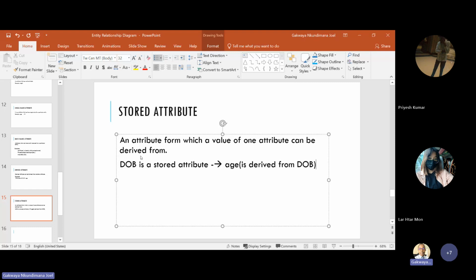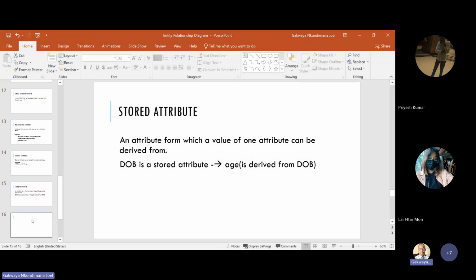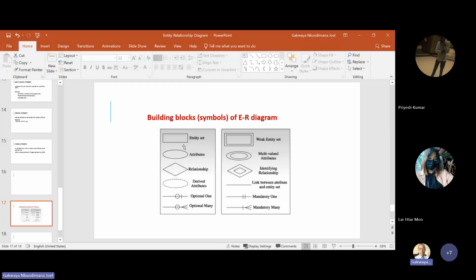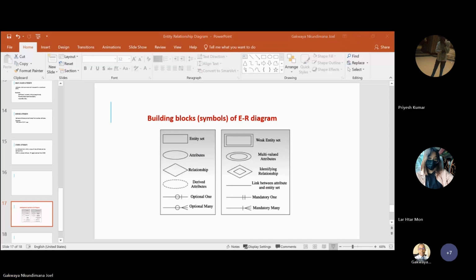When you see the symbol, you'll be able to understand. These are the ERD representations. That's why I told you to bring a paper and a pen or a book so you can write these symbols down. This will save your life.